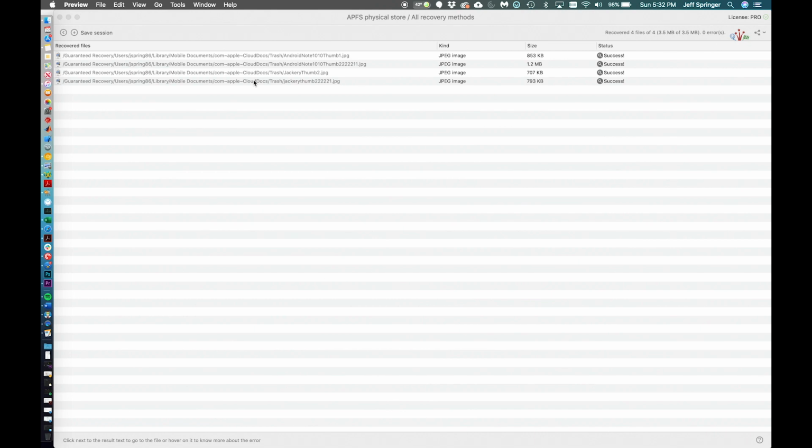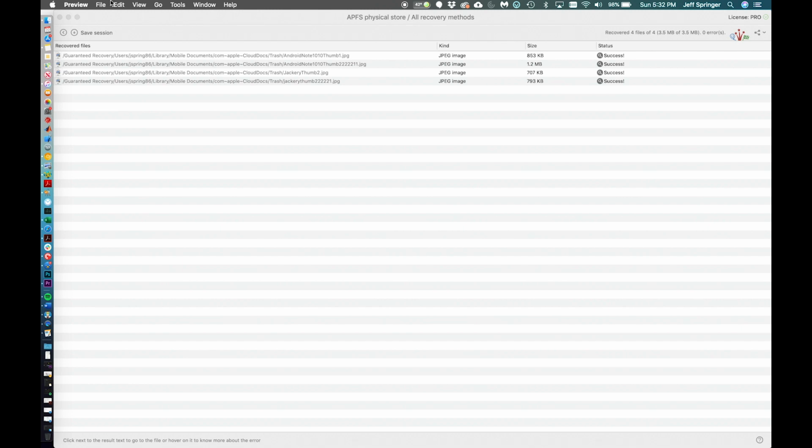Now, one thing I will say about this, it is a good idea to try to recover to an external hard drive. So if you have something like my Samsung T3 SSD, which is an external drive, you can recover from something that's different than the drive you saved and deleted them from. So something you accidentally deleted from your Mac hard drive, you might want to try to recover it to an external hard drive. It makes it a little bit easier.